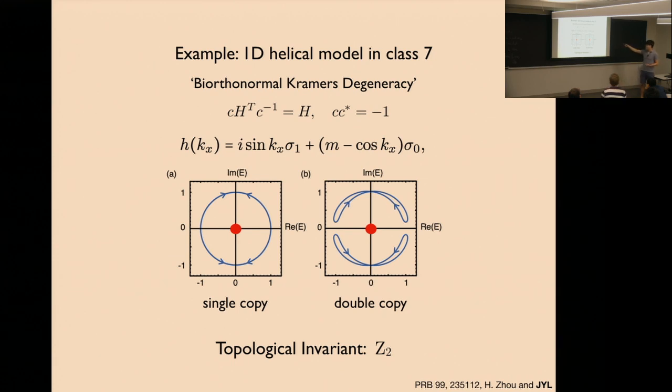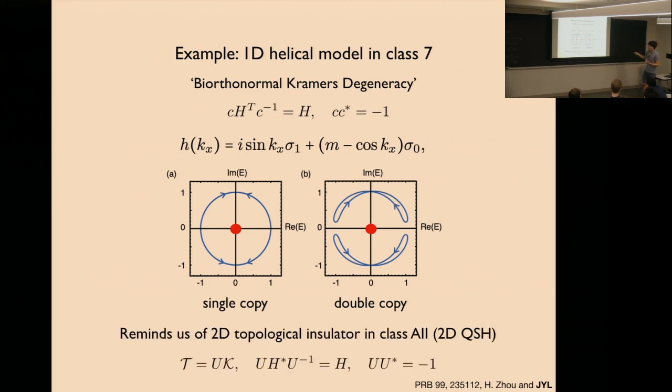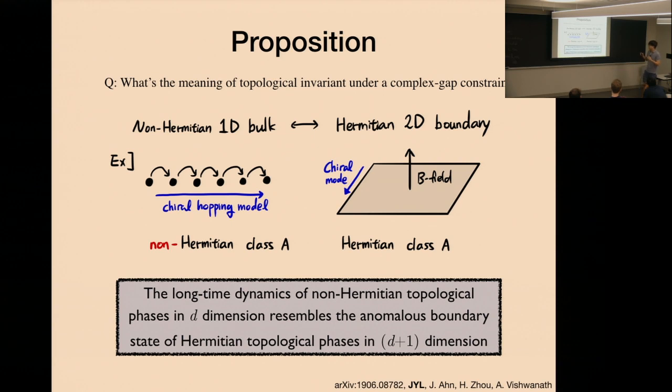The difference is that now the system is non-Hermitian. Eigenvalues can be complex, and there can be two different ways to impose the constraint. One is a point constraint, and the other one is a line constraint. A line constraint is very similar to the Hermitian case, because after spectral flattening, what I mean is that you can deform the band structure as long as you don't cross this red line. After spectral flattening, it just becomes the usual Hermitian case. And the consequence is that the topological invariant defined with respect to this line constraint is exactly the same as the Hermitian one.